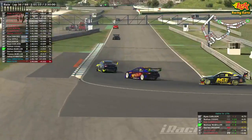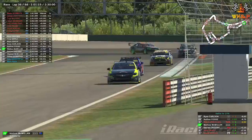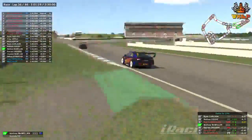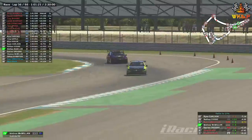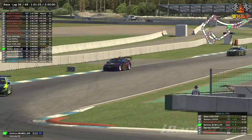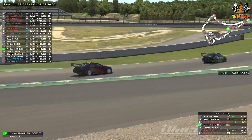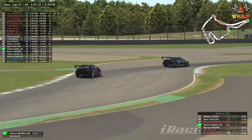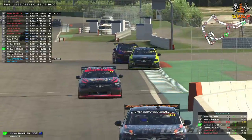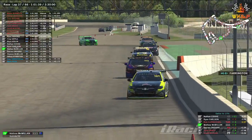And Matt McMillan. I gave the boys the paint file, so you can see he's added a bit of red to it. So it's still a nice looking car. And the two McMillan brothers are a new addition to the WK&P team this season, and they've come ahead in leaps and bounds. It's been quite good to see. It's always good having new members as part of the team and watching that growth.